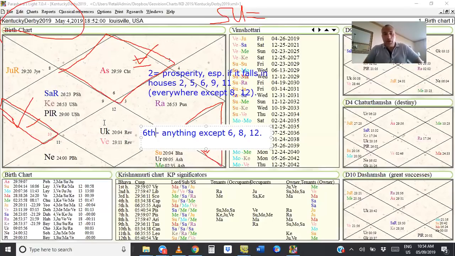Then the 8th and the 9th are Mitra and Parama Maitra, the friendly and great, very friendly. So the 8th and the 9th are the friendly and very friendly stars, and they're generally good for everything, because when you're with a friend, your friend supports you in whatever you do. Okay, and again, the same rule: any house except let's say 8 and 12. Okay, because if you're doing things in the 8th and 9th star and they're for money, the 6th house is okay. If they're for litigation, then the 6th house is probably okay.